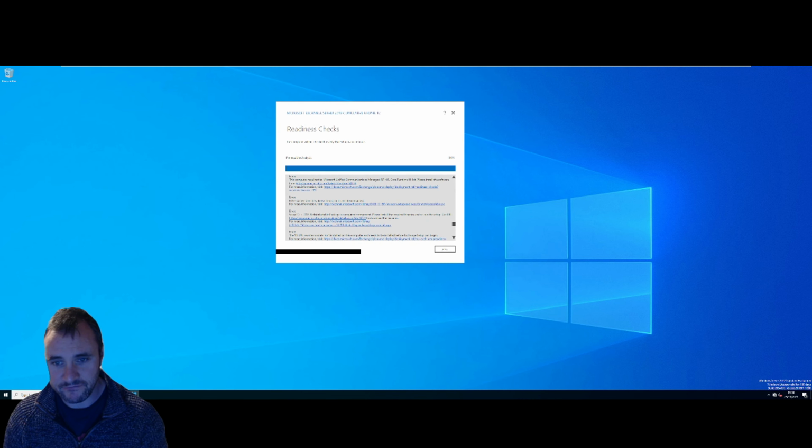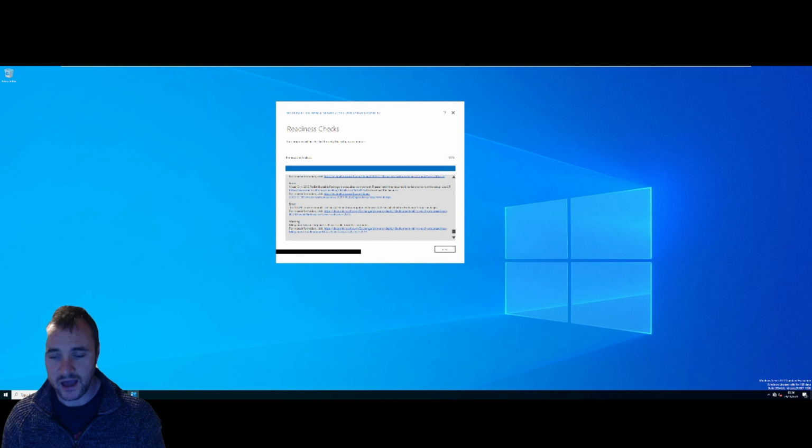And also Visual C++ 2013 redistributable package needs to be installed. So I've downloaded each of them. I'm going to quickly install them on this server and drag and drop just the EXEs onto the desktop and then install them. Retry this after a reboot. Well, reboot it, log on as a domain administrator once that's complete, and then retry the readiness checks. And then hopefully everything should drop in. Once I've installed them and done a reboot and logged on as a domain administrator, I'll give you a shout.